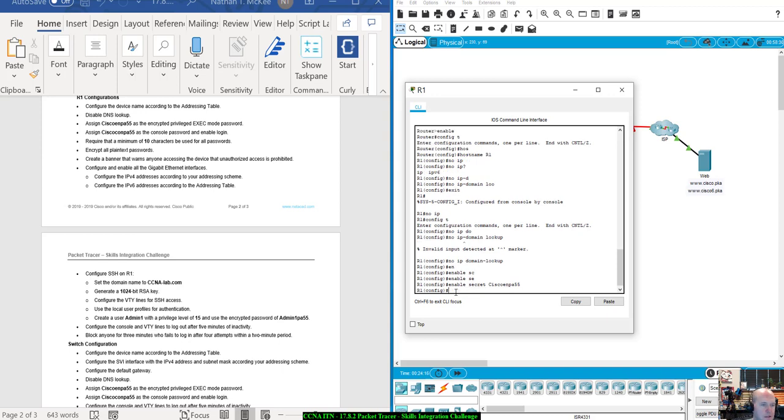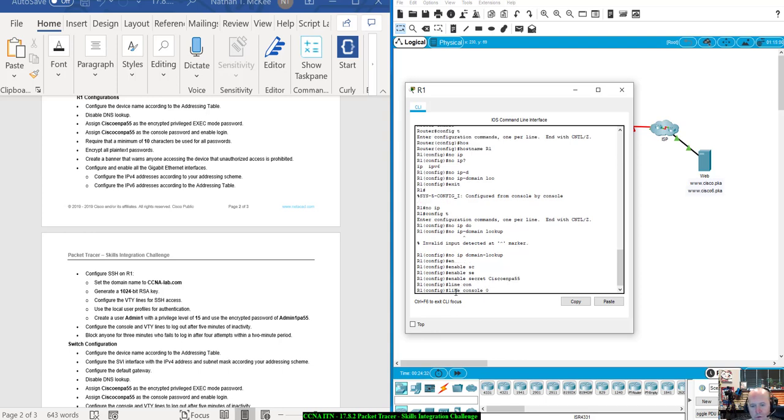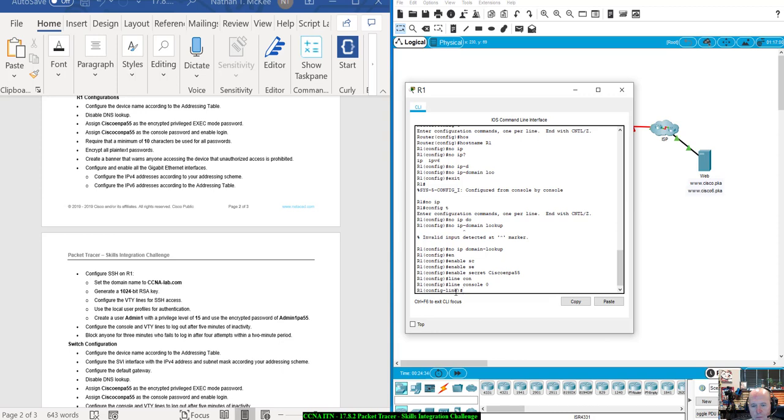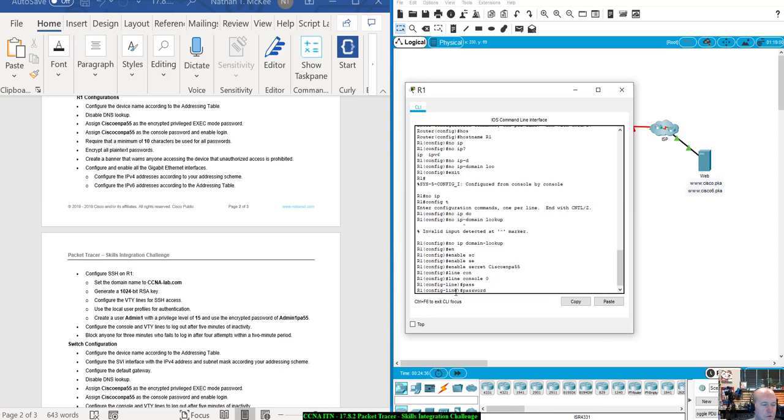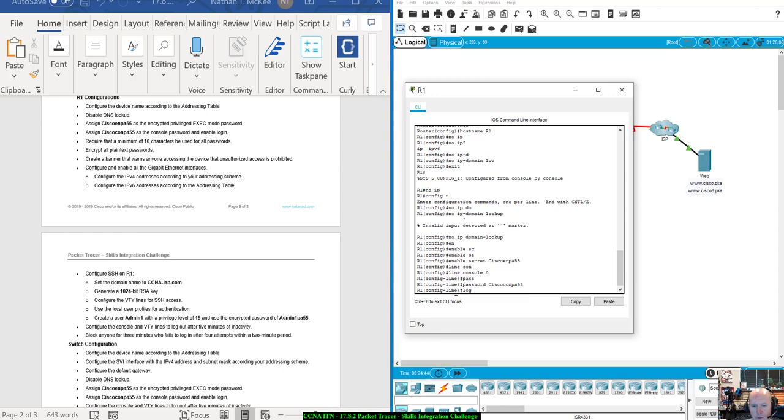Now assign Cisco CONPA55 as the console password and enable login. So line console 0. Password is Cisco CONPA55. Login.